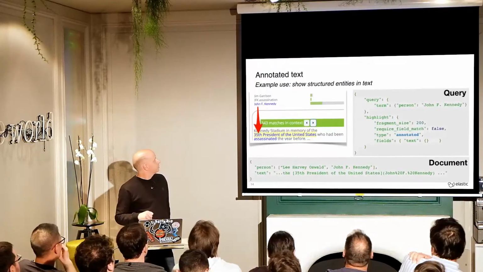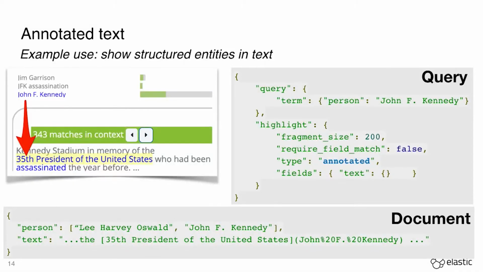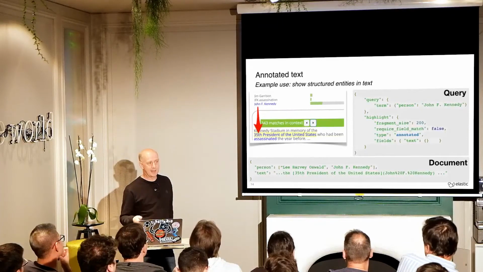So what that allows me to do, the screen is maybe slightly clipped where you're viewing it here, is I can have a piece of structured information like this bar chart at the top giving me my top structured entities. So we have John F. Kennedy at the top there, and I could build a user interface where when I click on John F. Kennedy, we run a query over there on the right saying search for person John F. Kennedy, John space F dot space Kennedy, and use highlighting on the annotated text field. We have to use a special highlighter here called annotated. So over there on the right hand side you'll see in blue the fact that we're using the annotated highlighter type.